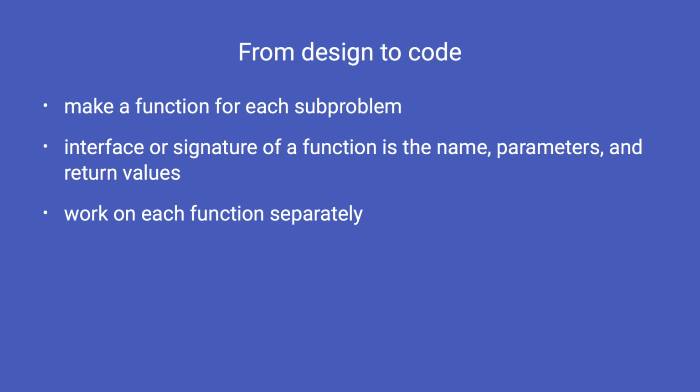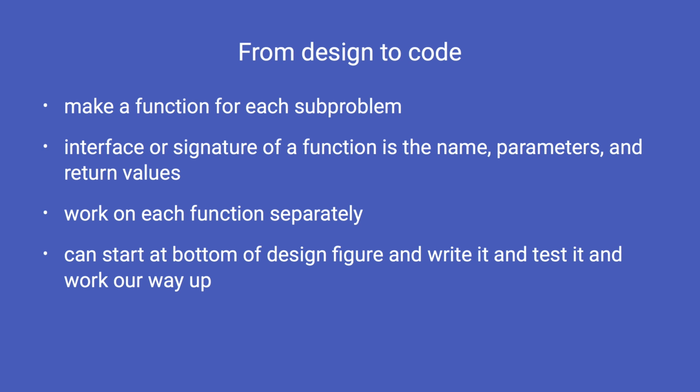Now you can work on each function separately. One common approach is to start by implementing the functions at the bottom of the diagram, since these functions do not call any other functions and can be tested before writing the functions at the next level up. This is appropriately known as bottom-up implementation.